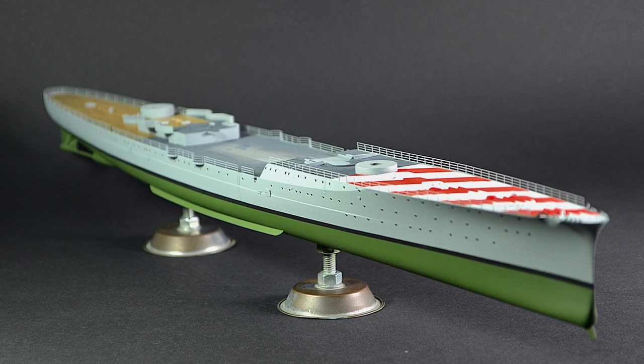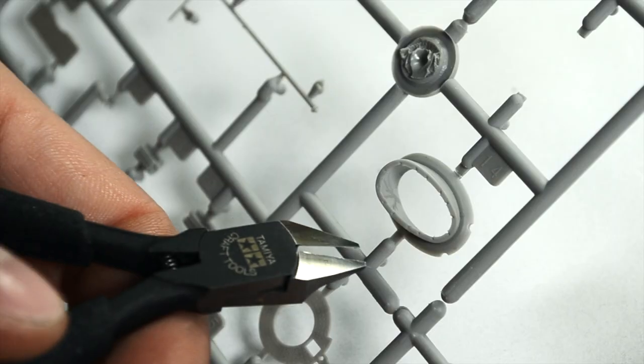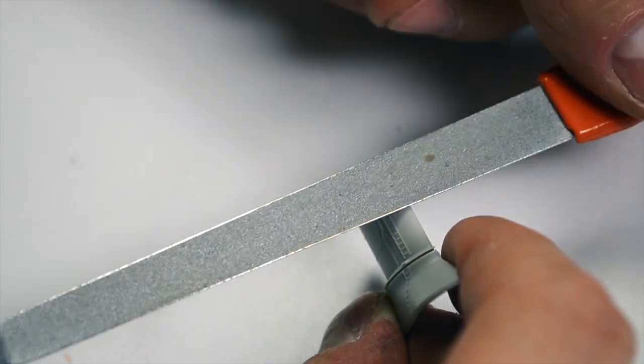Last time we built the hull of our Italian warship RN ZARA and painted it with basic colors. Today we will add more elements and do some weathering to make our model a bit more realistic.